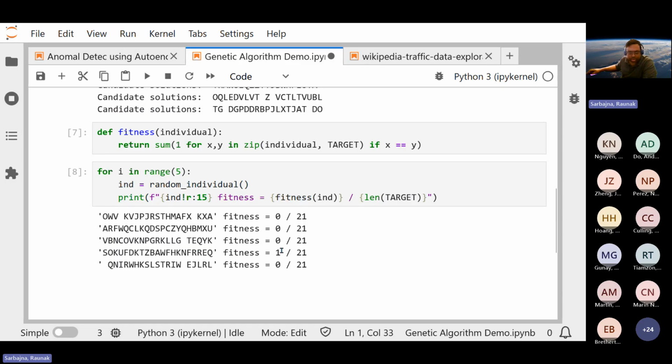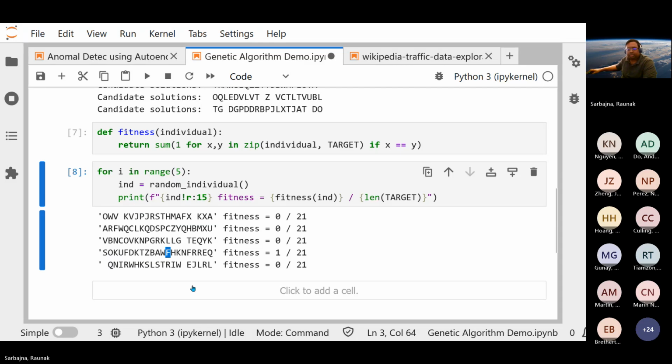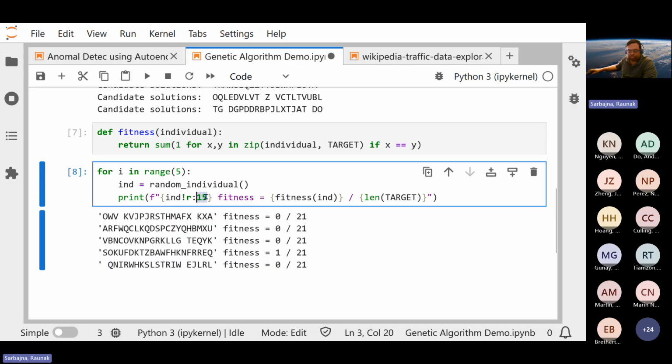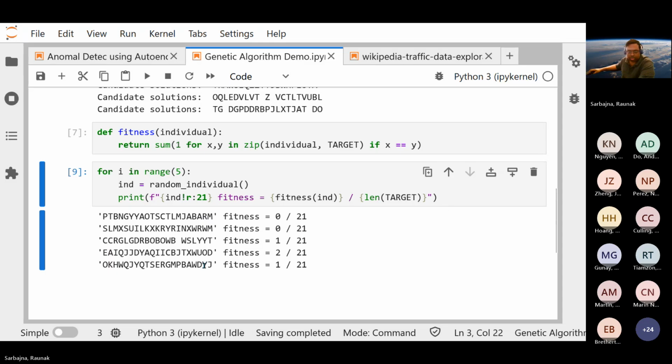Right. So you can see here, all of these have fitness 0 because none of them are common. But this has fitness 1 because one of the letters in here is in the UNIVERSITY, this F is in the correct position. Right. And okay, let's not do 15. Why did I do 15 instead of 21? Let's do 21. In this case, there are two different characters correct. So as you can see, this is working, right? The fitness function is working, I think.